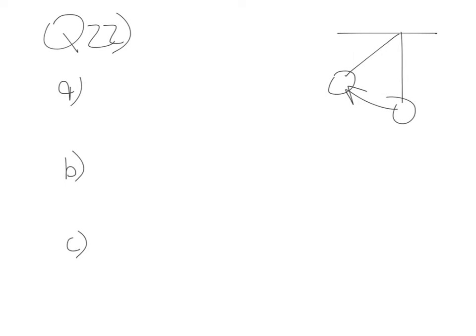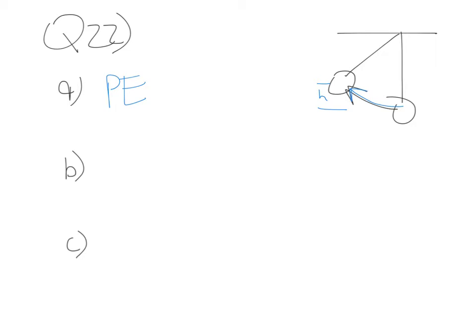In question 22, we are pulling a pendulum back, as shown here. It's initially hanging straight down. We pull it back so it's raised up some height above the original. So there's 3 parts to this question. The first one says, what form of energy is added to the system prior to letting it go? So we pull it back and we're holding it back at this position. It's higher than it was, so we're adding potential energy to the system before we let it go.